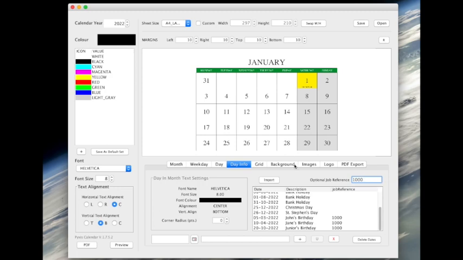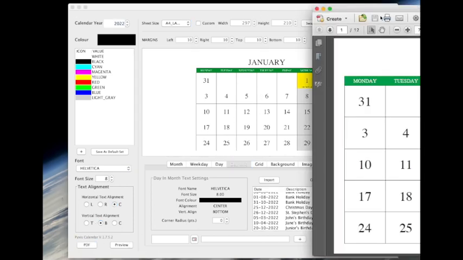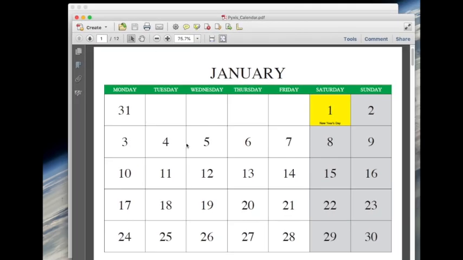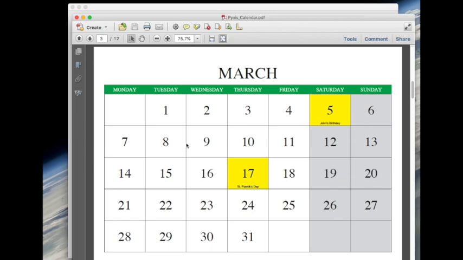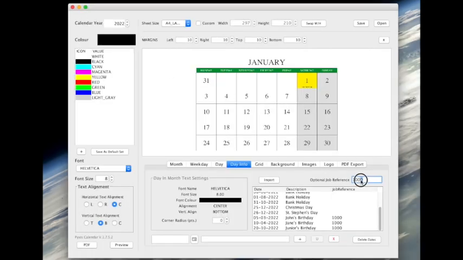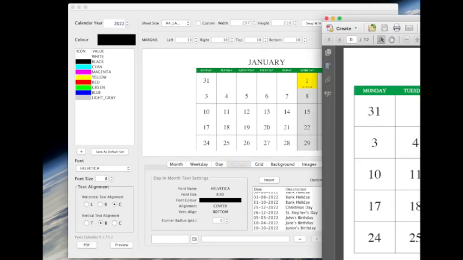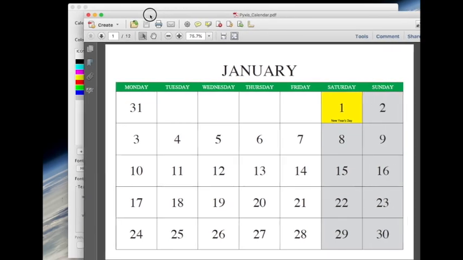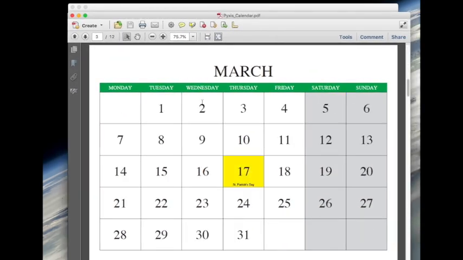Now if we enter 1000 here before we click the PDF button, that means in addition to grabbing all dates with no reference, it will also grab those that have a reference of 1000. In that way we can import or add many dates to our calendar, but only use those we specify via the job reference.